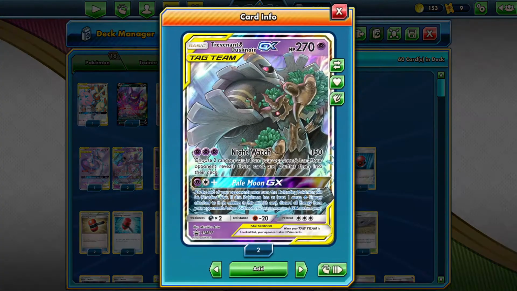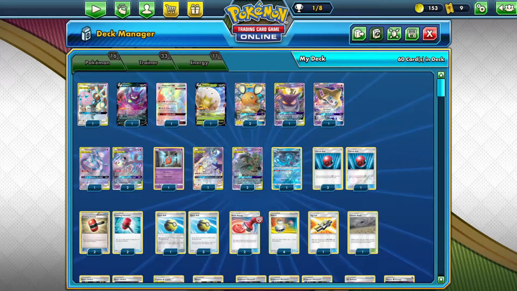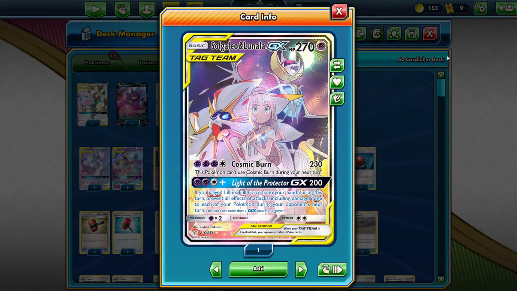Going through them really quick, we have Trevenant and Dusknoir. We use Night Watch. It's a 3 energy, 150. Get 2 cards out of their hand. Really good for control. Pale Moon, if you have 3 energy, will strip all of the energy off your opponent's Pokemon and will knock them out at the end of the turn. This one can be really good, again, in a control while trying to pick up a KO as well. But a switch kind of prevents it, so it doesn't see that much use.